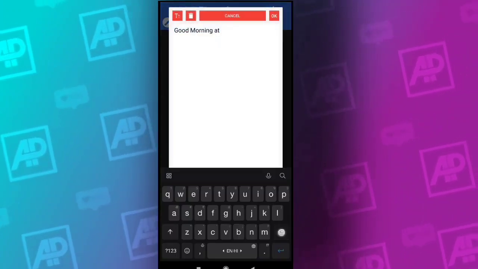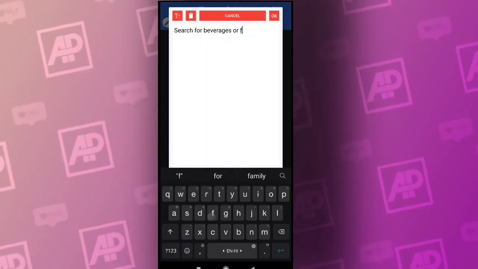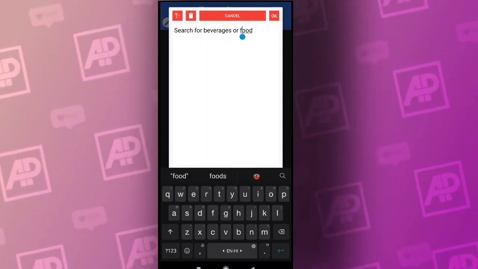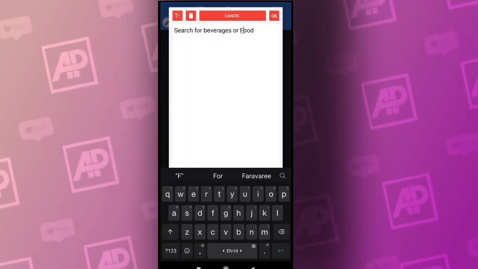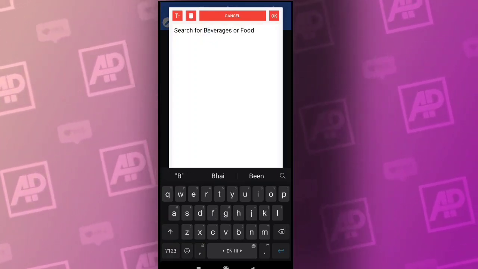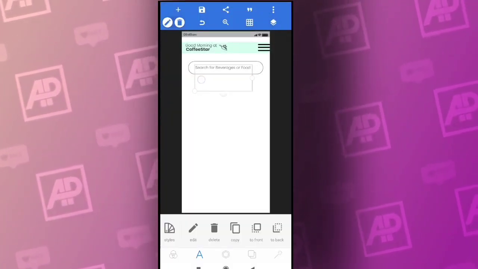I'm gonna go put the text right here. I'm gonna copy it and write here like this: search for beverages and food. The F should be capital and the B should be capital as well. Okay, so right now I'm gonna hit OK, and this text goes right here like this.